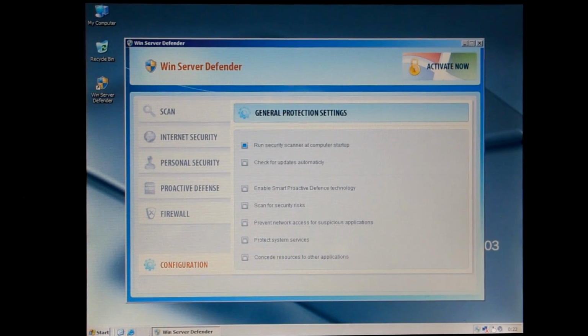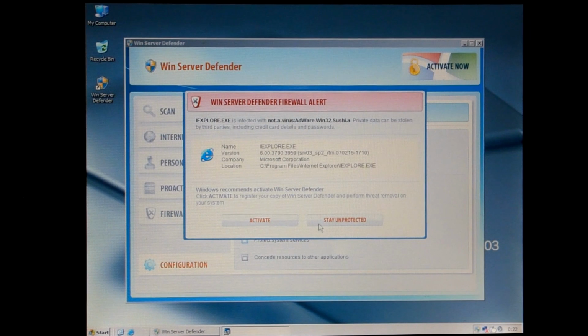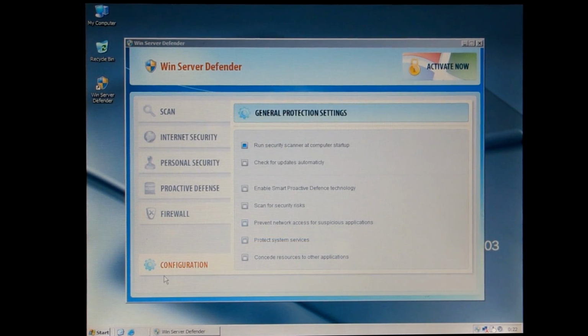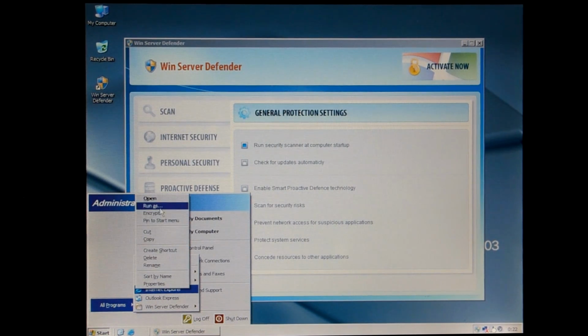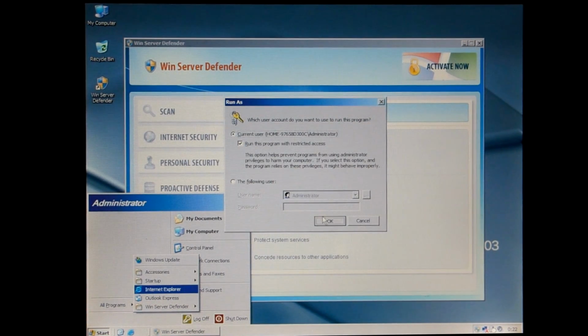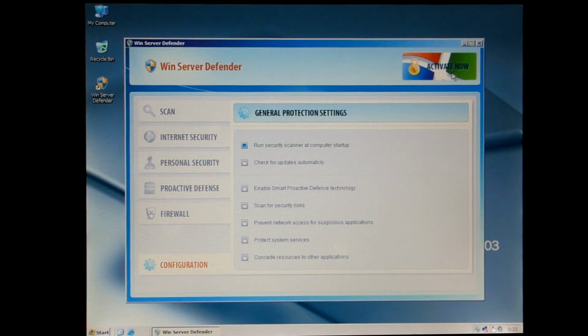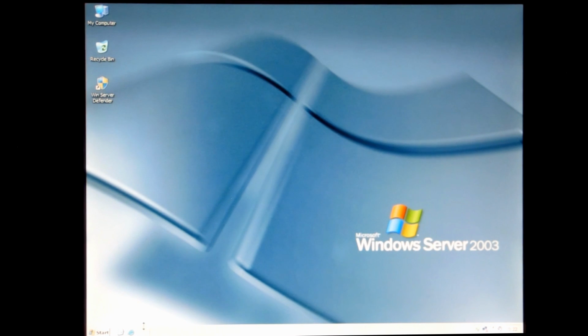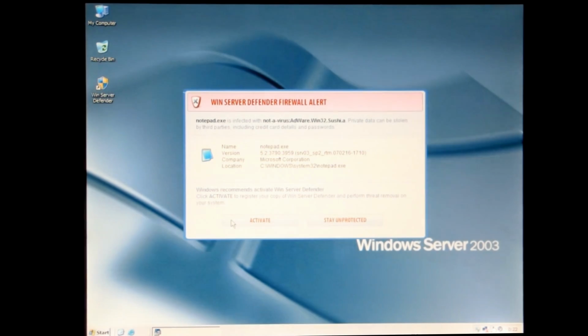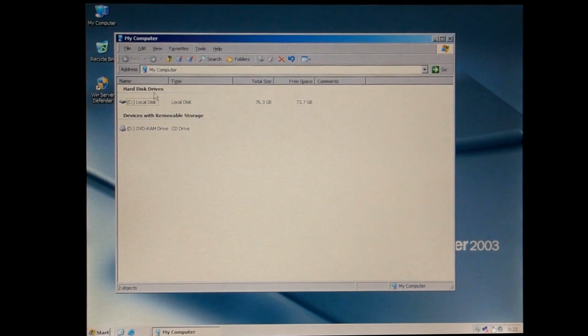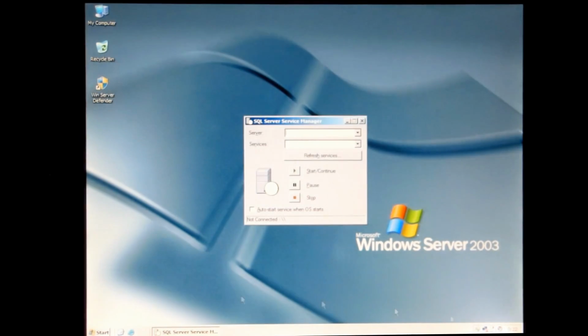Let's see, what else can we test? Well, we can check if we can run any programs. Stay unprotected, fire up IE6, come on. Run as, run. Still nothing. What other programs are on here? Notepad? No Notepad for you. Stay unprotected. How about some of the stuff that actually is included with server?